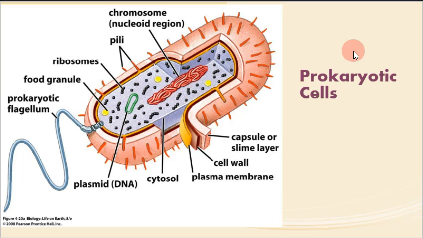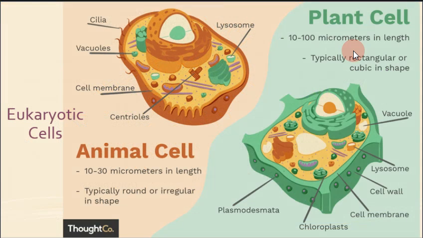All right, we have a drawing in there? If you want to call it that. Now, hold off on drawing these real quick. Let me just tell you a couple things about eukaryotic cells. We have plant cells and animal cells. Typically we draw a plant cell as a square because plants have cell walls. Animal cells do not have cell walls. They have cell membranes but not cell walls. So we usually draw animal cells circular and plant cells square to just remind ourselves that there is a cell wall.